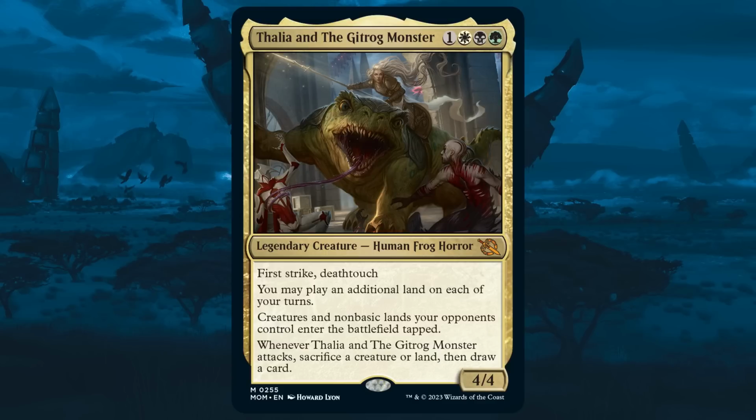So it's kind of like a mix. I feel like Thalia is normally a kind of stax piece. Gitrog cares about sacking lands. It's kind of combining them in a really interesting way. We get the First Strike from Thalia, we get the Deathtouch from the Gitrog Monster, and I think this is a really interesting way to combine them.